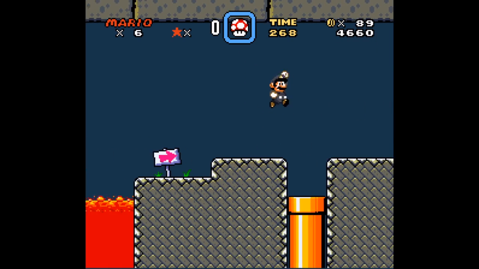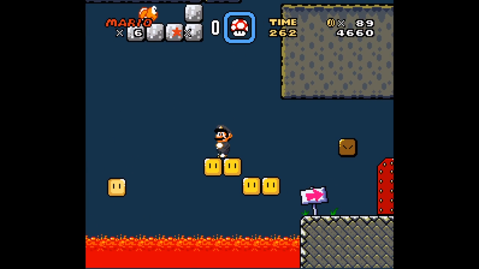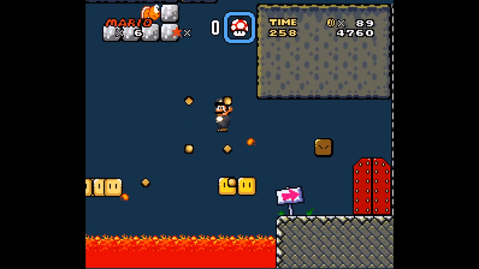One of those blocks might also be a vine that you can use the shell on? I know, you could try spin jumping to see if any of them are solid. Just get ready. Okay, guess I was wrong.